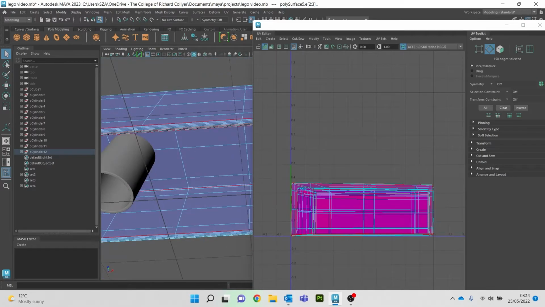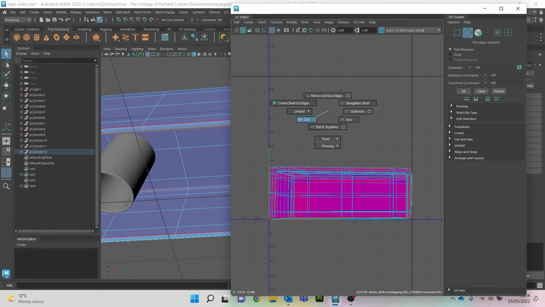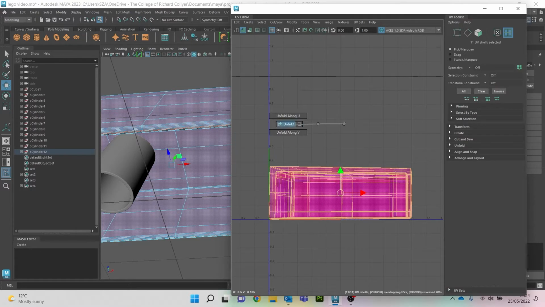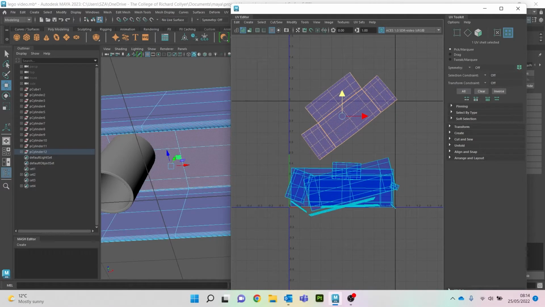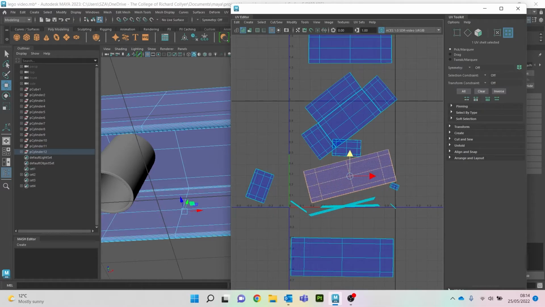Okay, so then in my UV editor, I'm going to hold down Shift, right click, and go to Cut. And I'm going to go to UV Shell again, select it all, Shift, right click, go to Unfold, and Unfold. And what's happened, if I go to UV Shell and click on each individual one, you'll see essentially it's all the different pieces individually folded out. So we're not finished yet, annoyingly. It's a bit of a tedious job, but when you want models to look really nice, it is quite important.